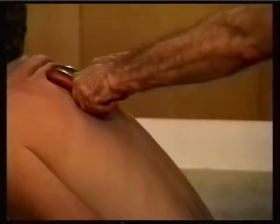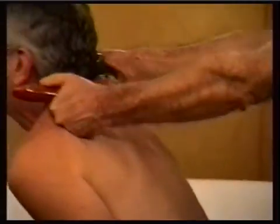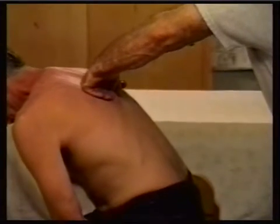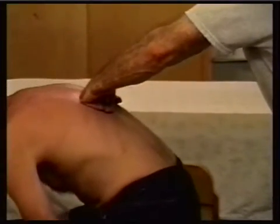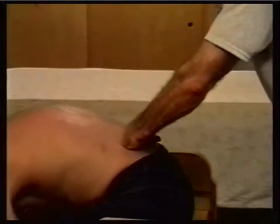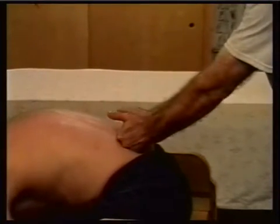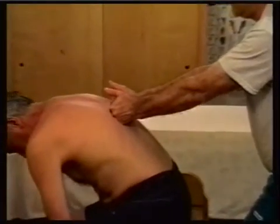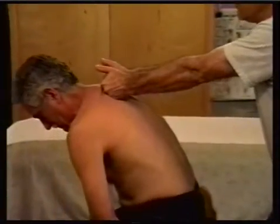And you can use stones, or you can just use your fists doing the same thing. So same thing, using my fists again. And bending forward. You can lock your hands together, usually grabbing your thumbs. And coming back up. So this is a very powerful movement.